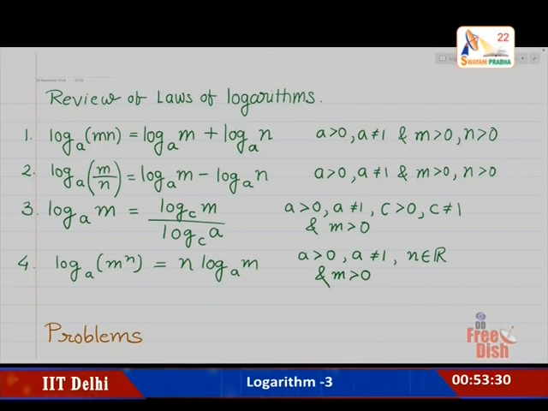Okay. The next law is the quotient law, which suggests that if you have a division of two numbers and take log of those two numbers to the base a, then it actually converts it into a subtraction, that is log to the base a of m by n, which is equal to log to the base a of m minus log to the base a of n. This is called quotient law or division law, or it can be written as subtraction rule. Similarly, the first rule is called addition rule or multiplication law. Okay. Then the third law comes.